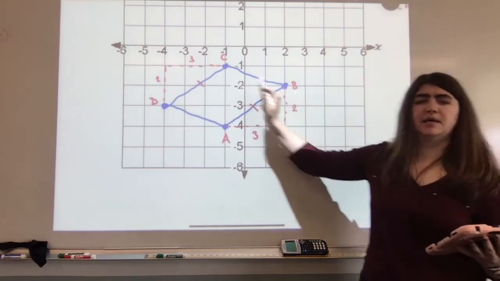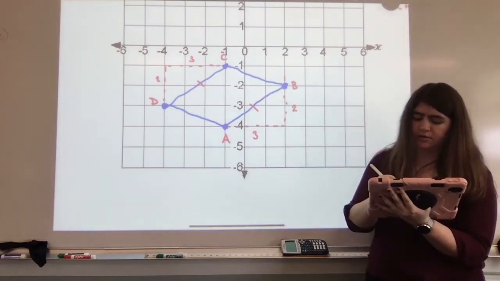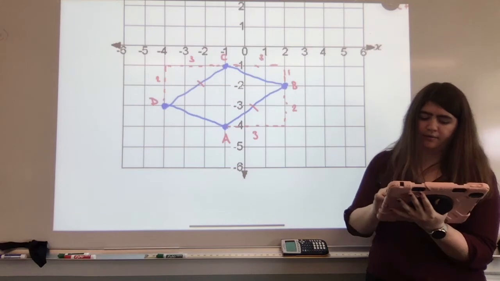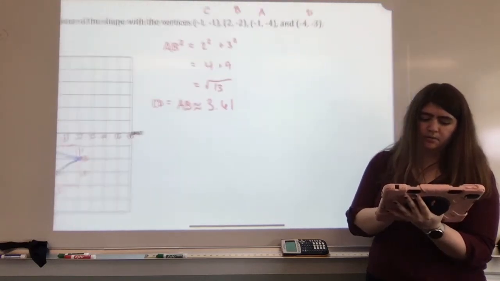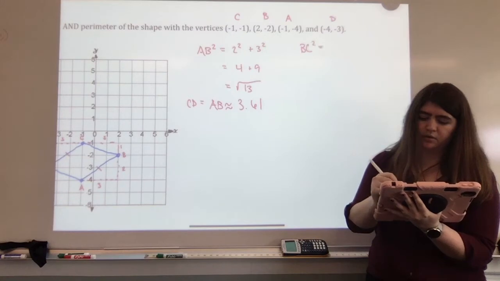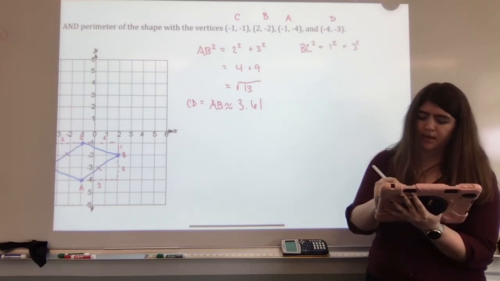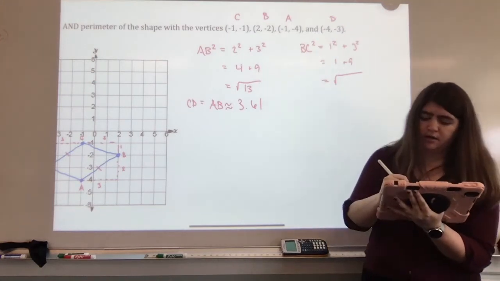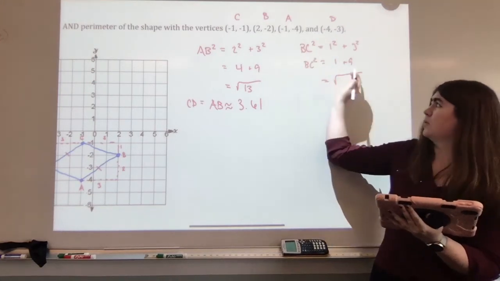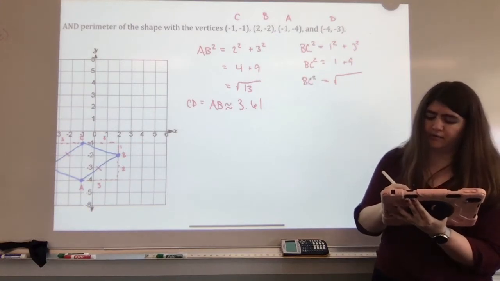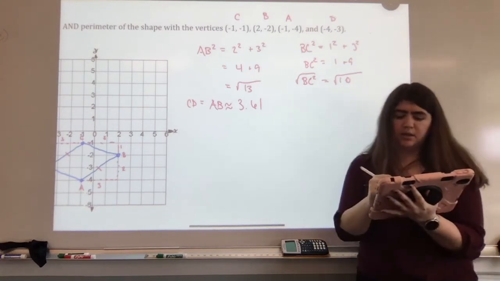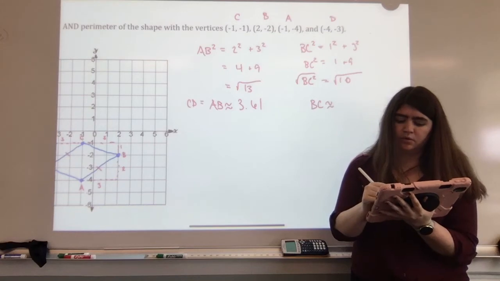So now we're going to find BC. To find BC, I'm going to check my horizontal distance. I go up 1 square and over 3 squares. So for BC squared is equal to 1 squared plus 3 squared. That gives me 1 plus 9, and I need to take the square root of that in order to solve for BC by itself. Just to make sure that it's clear, BC squared is still equal to 1 plus 9, and then BC squared we have to undo by taking the square root. So 1 plus 9 is 10, so I'm really taking the square root of 10. That means that BC is approximately equal to 3.16.